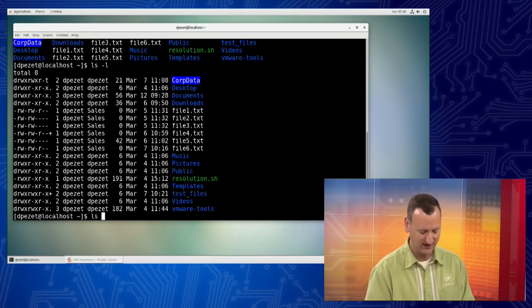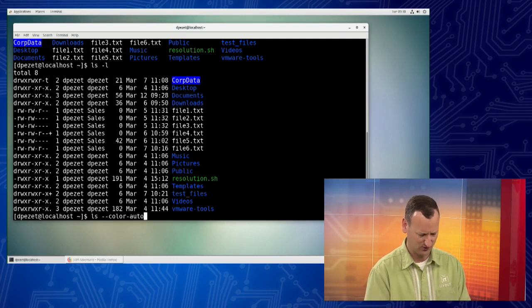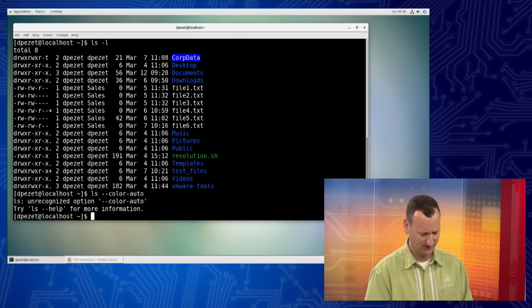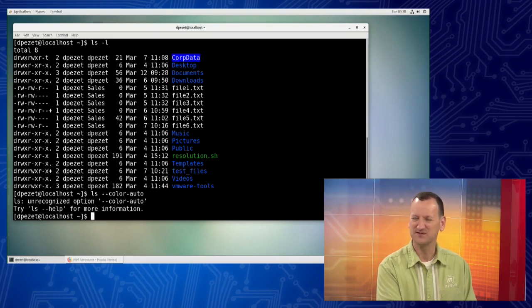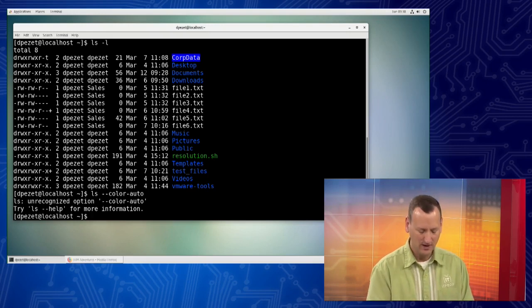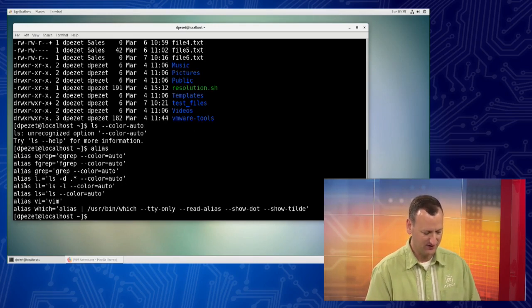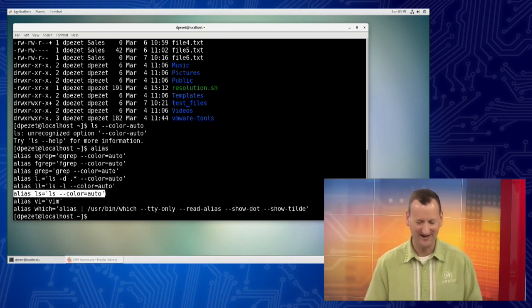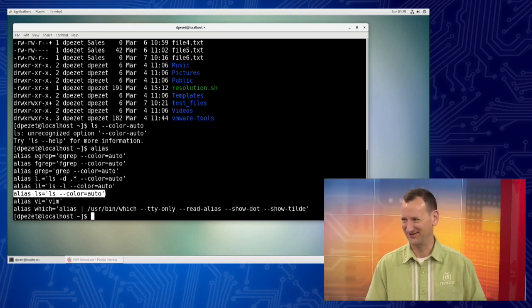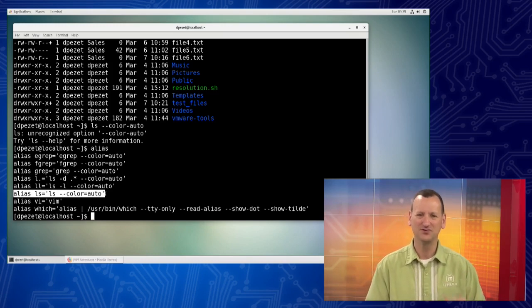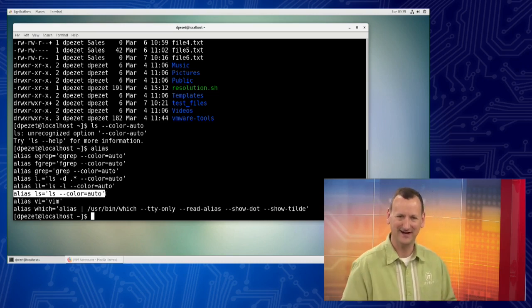So when we do an ls, there's actually a command. I think it's like --color-auto or something like that. Apparently not. Anyhow, that command is what's telling it, hey, I want you to show this in color. But it is by default turned on. If you just type the alias command, you'll see aliases that are there. And notice how ls on my system is aliased. Oh, I was close. --color=auto, not -auto like I did. So that's telling it, hey, I want you to run in color and show this.